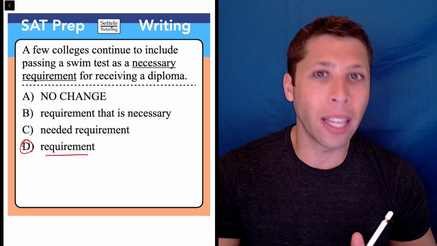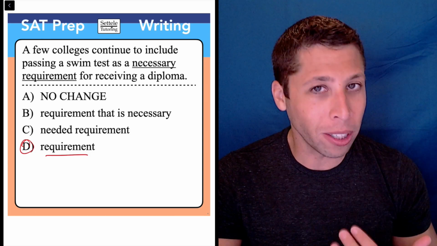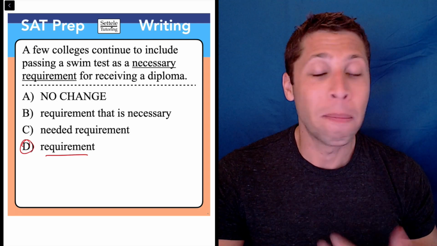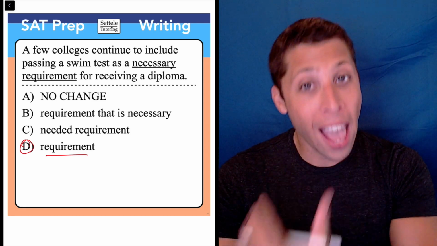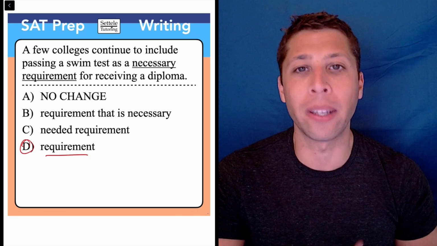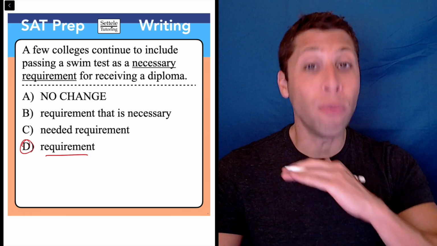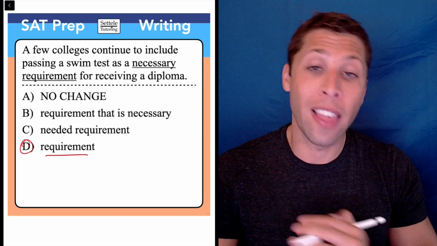But some of you might be like, oh, I don't know, maybe that's important information. Maybe I'm cutting something that's really there for a good reason. But this is why, if you think about the SAT's style rules ahead of time, you kind of know where you're going with this, and you can be more confident being like, no, unless there is a really, really good reason to include these words, then I'm going to cut them.